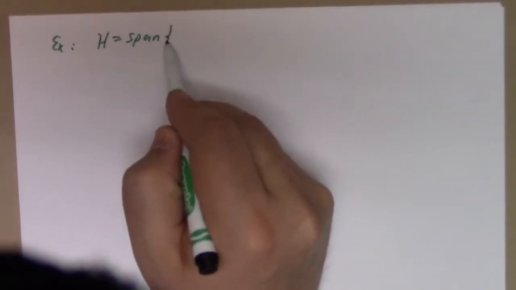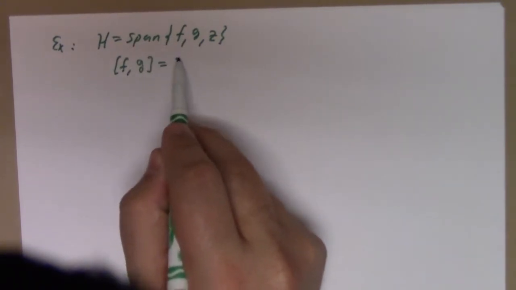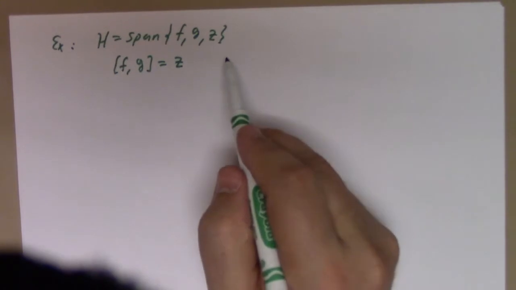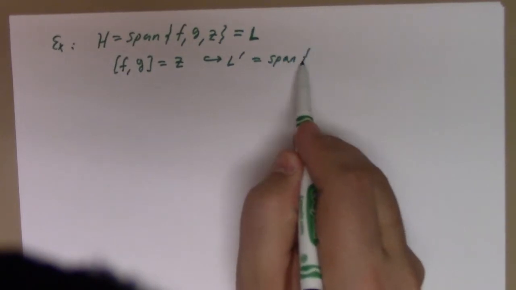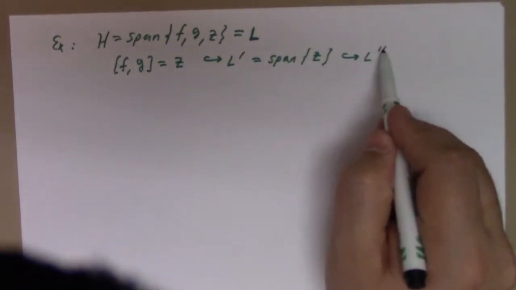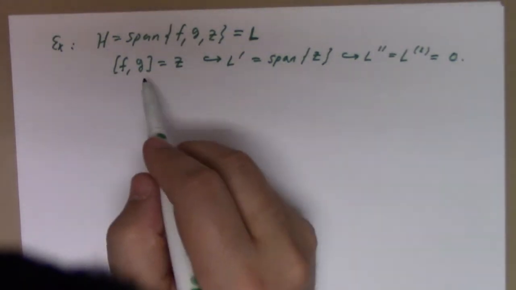All right, so the Heisenberg algebra is solvable because the L2, right, for Heisenberg, we just said Heisenberg was the span of F, G, and Z, with the only non-trivial bracket being F and G, giving us back Z. So if I may call this L, like a civilized human being, for the Lie algebra, then L prime, of course, is the span of Z, because that's the only thing, and so then L prime prime, or L2, would just be 0. So this is solvable.